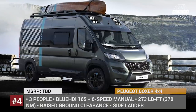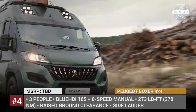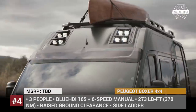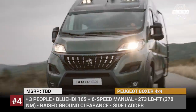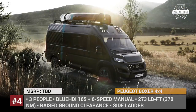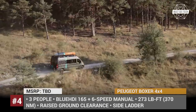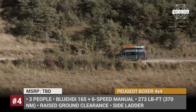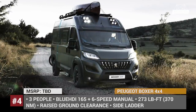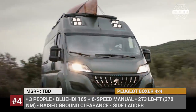Peugeot Boxer 4x4. Though Peugeot vehicles are already quite popular platforms for camper conversions, the French brand is working tirelessly to boost their appeal. In 2018, the company turned their Rifter MPV into a 4x4 vehicle, and last year the Boxer cargo van got prepared for overlanding. The concept received higher ground clearance, raised by 1.2 inches front and 2 inches in the rear, and a new 4x4 system specifically developed by Dangel for exploration on all types of terrain.